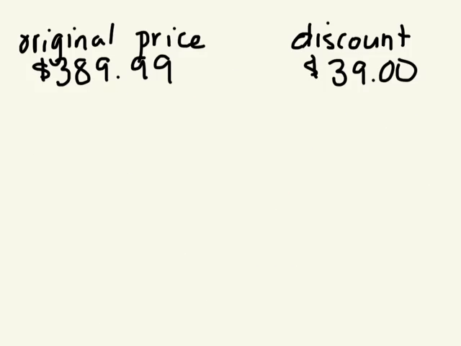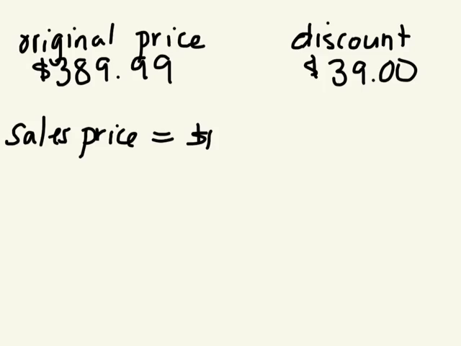Okay, so we have the original price and now we have the discount. I know how much I'm saving. What am I going to do with that information to figure out the new sales price, right? This is on sale. I want to know how much is it on sale for. I have the original price and we now calculated the discount. What do we got to do? What do you have to do?